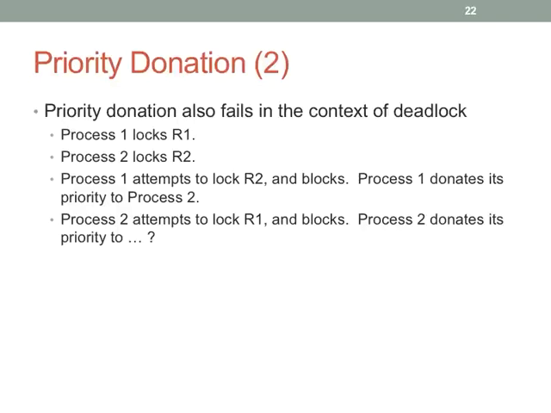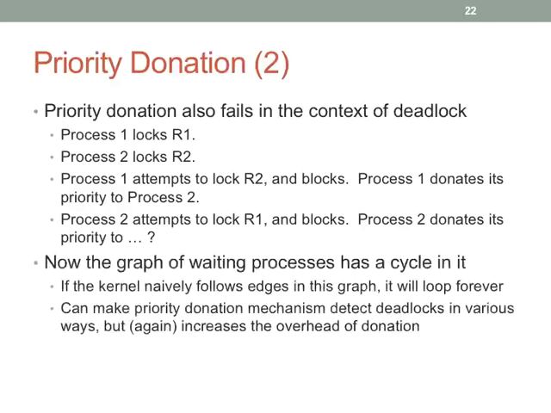Okay? So the priority donation mechanism needs to be clever about detecting cycles, or else when you have a deadlock between processes, what happens? Well, instead of everybody grinding to a halt and waiting, now you see spinning in the kernel following the cycle. Okay? So that's no good. And so basically, a priority donation mechanism should also be able to detect deadlocks so that it can say, hey, this bad situation came up and you need to fix your problem, but I'm not going to hang. Okay, so that's the issue that you have when you have a cycle in this graph. You can run into big issues.